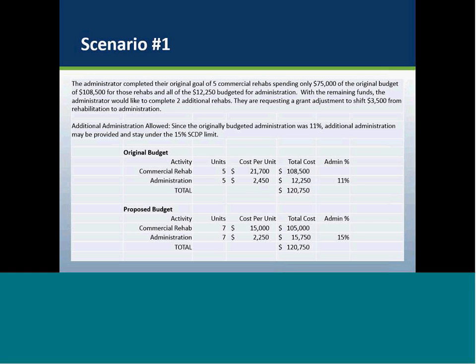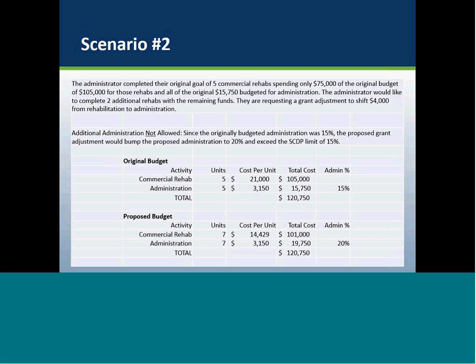Being under that 15% or at 15% doesn't mean it's an automatic approval. So don't start any projects, because there are other things that we look at. For example, when is the deadline? You'll be sending a grant adjustment notice before the grant ends. So we look at things as well, but this is an important key.